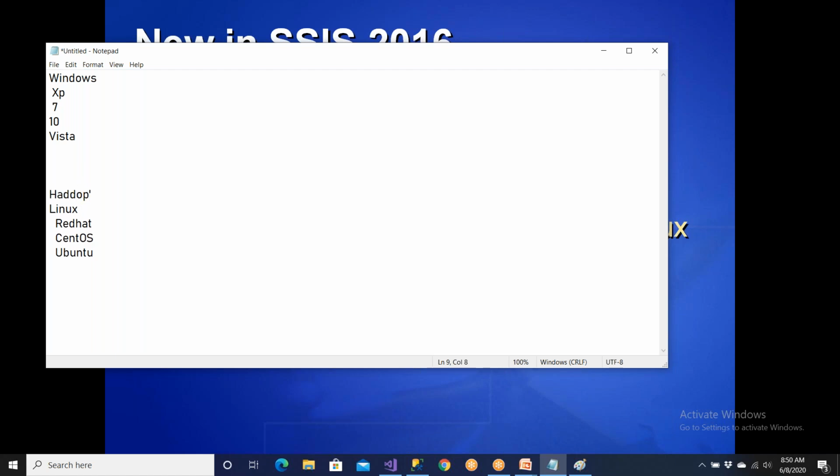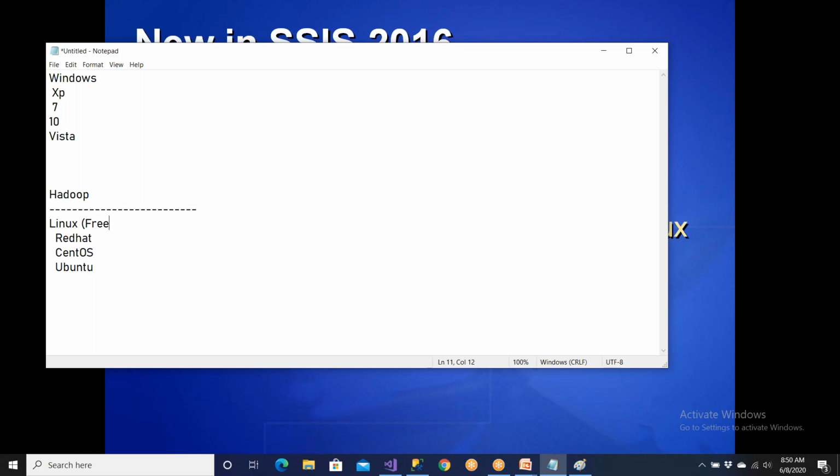Many people install Hadoop only on this platform, not on Windows. Windows can also support it, but many people are using Hadoop on one of these flavors, Red Hat or CentOS and Ubuntu. Ubuntu is a Linux operating system. So Windows has a lot of versions. Like that, Linux also has a lot of versions, Red Hat, CentOS.